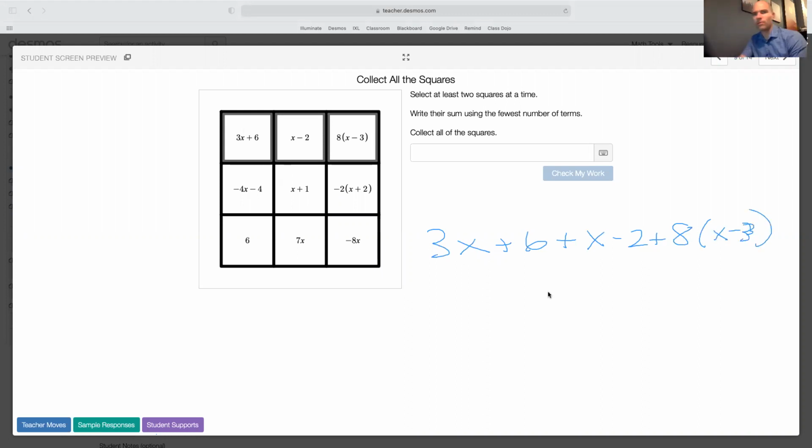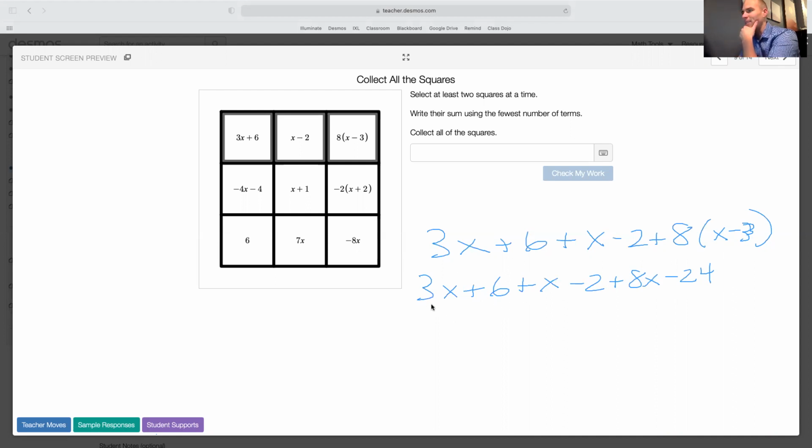All right, so whenever you're doing this, if you got a distribution in your expression, in my opinion, it's always best to just handle that first before you start messing with too many other things. So I'm just going to literally rewrite this, except I'm going to have the distribution done at the end to get that out of the way. So 8 times x is 8x. And then I got to remember to do the other part this time so I don't mess up. Oh, I got to remember my x. 8 times 3 is 24, so minus 24, right? Because there's a minus sign there in front of the 3.